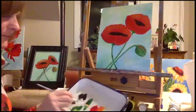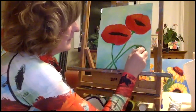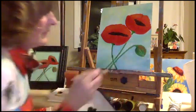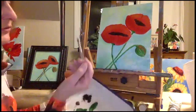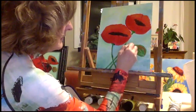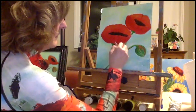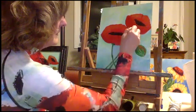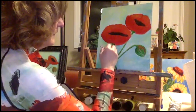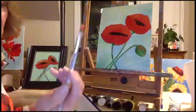Put my brush. Here we go. And then with that same brush, just the chisel end, I am going to go just in a random, vertical lines, maybe here, just a little dot. Okay, I'm going to wash my brush again.